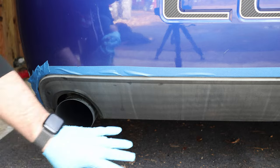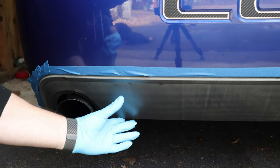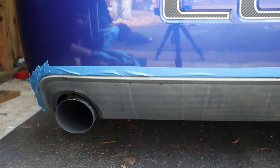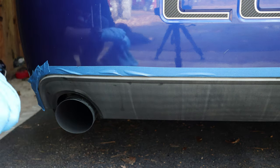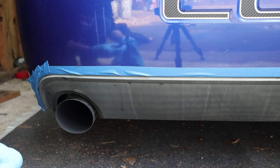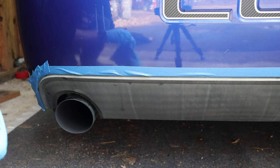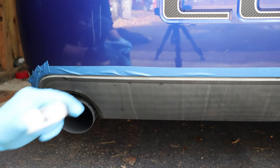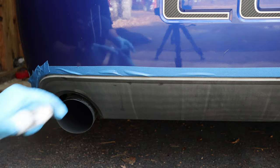So you can see how faded this lower part of the bumper is. It's got a real faded, dull look to it. And I'll show you how little of this stuff you really have to use. Also, make sure you shake it up. This is a bottle that I had before. It's got a little shaker ball in there too.